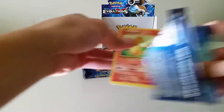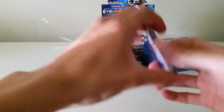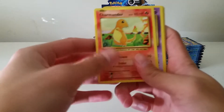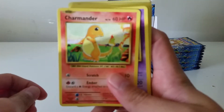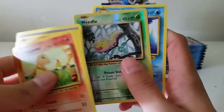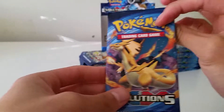If you notice, I'm actually taking out the code cards because after the pre-release event I started playing the online TCG and I really enjoy it — I think it's just an awesome game. So I want to grow my collection there. We have a Charmander, Ghastly, Growlithe, Steel Energy, Staryu, Maintenance, Koffing, Professor Oak's Hint, reverse Weedle, and a Dugong. Nice Charizard pack.